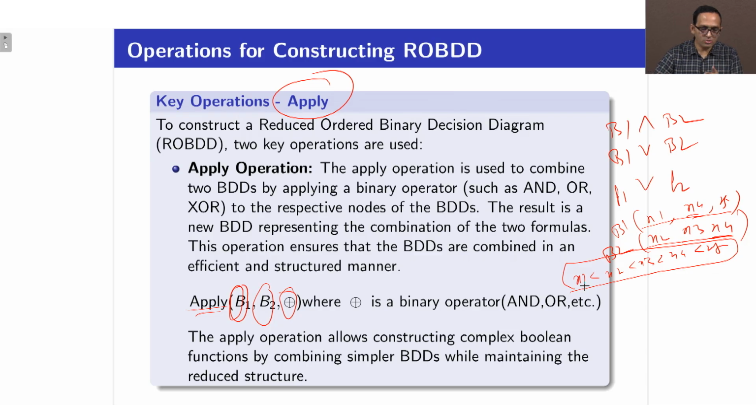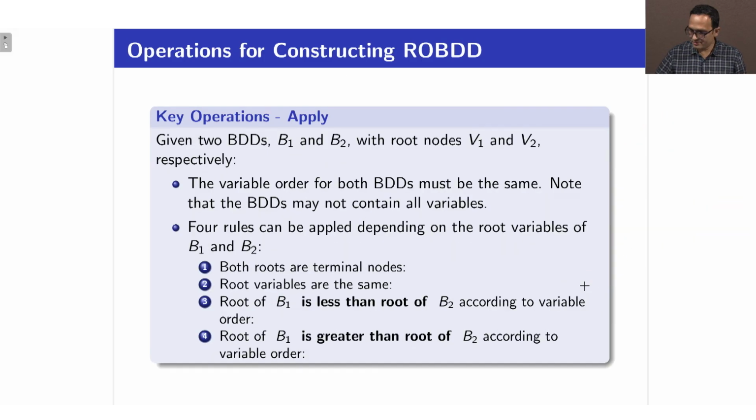So, if we know how to apply this apply operator, I can combine any BDDs and then construct the bigger BDD, right. This is the direct construction. So, effectively I construct the original ROBDD of the bigger function by combining smaller BDDs together, right. Because if I know how to combine two BDDs, I can apply any operator, it can be AND or NOT or anything, and I can combine them into a bigger BDD, right. So, let us learn how this apply operator can be done.